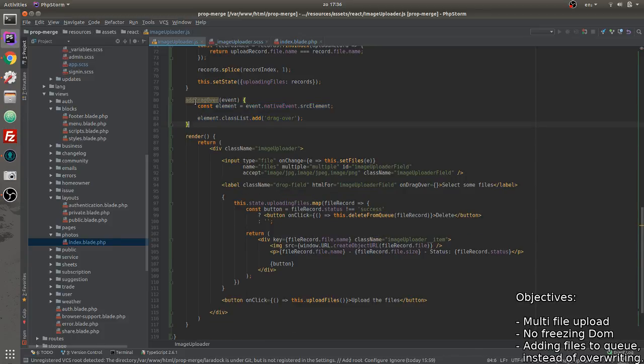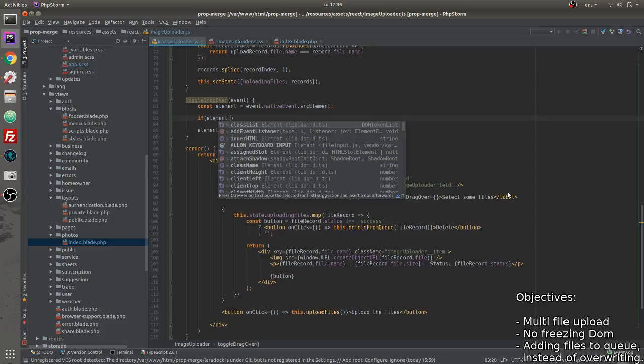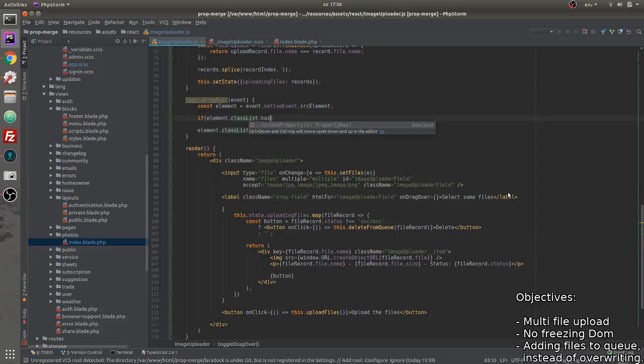I'm just gonna do a toggle, because you can also very easily check. So if element.classList contains, yeah, contains, that's the one. Drag over.